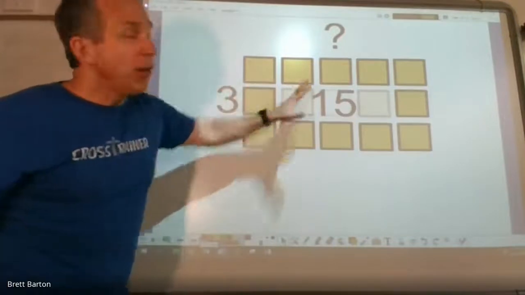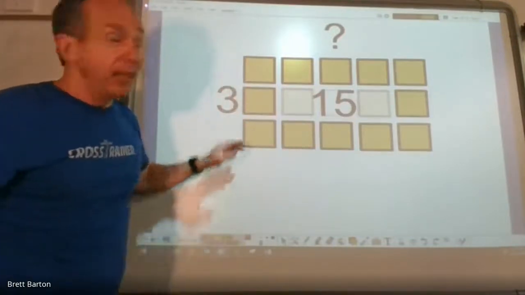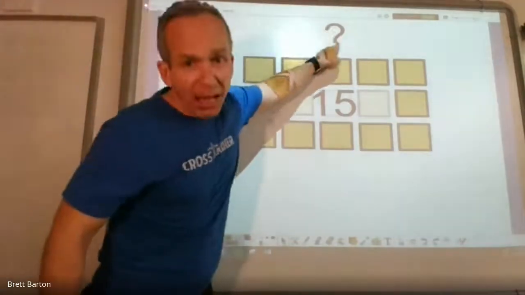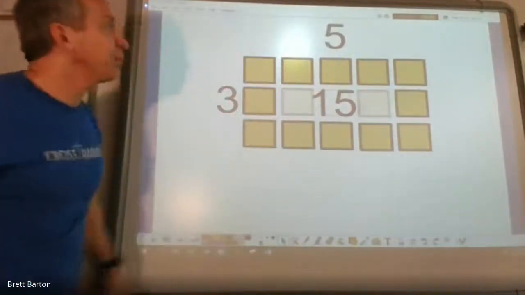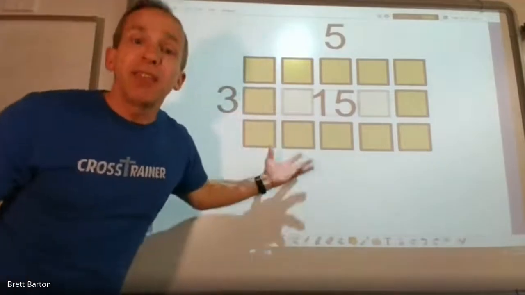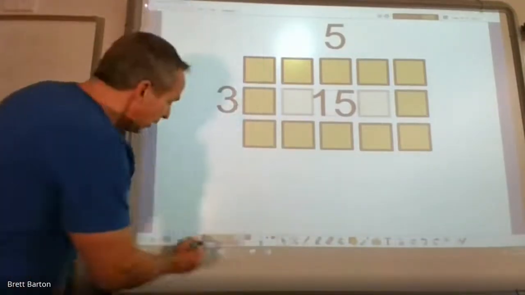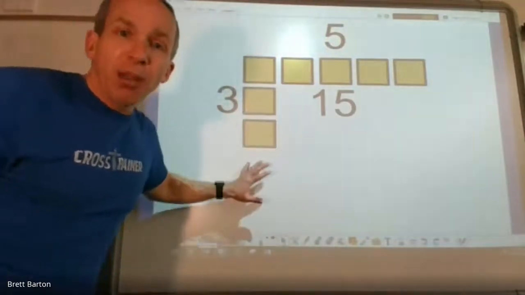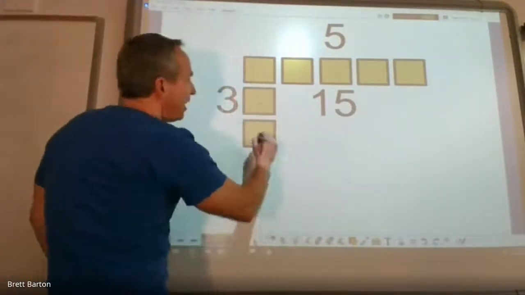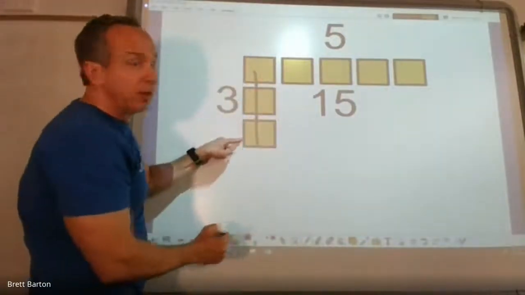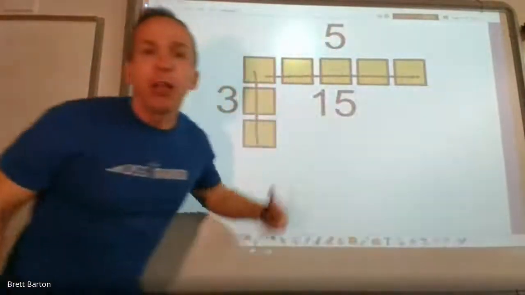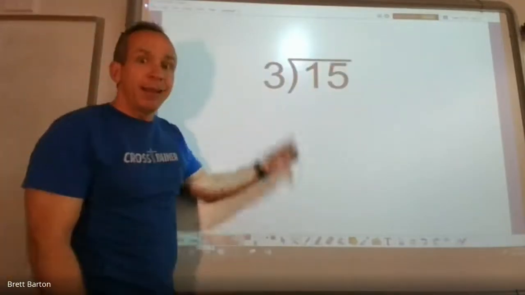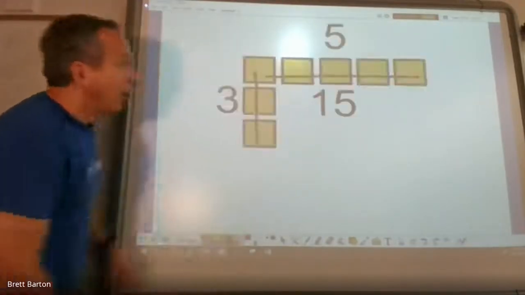Well, we can look at our picture and find out pretty easily here, but I want to use multiplication. 3 times 5 gives me 15. 3 times 5 is 15. Yes, indeed, there were 15 blocks there. Now, with this look, we take away all the blocks and we just have 3 rows and 5 columns, or 5 in each row. That starts to look a lot like this, doesn't it?